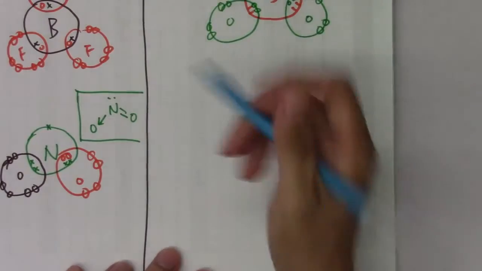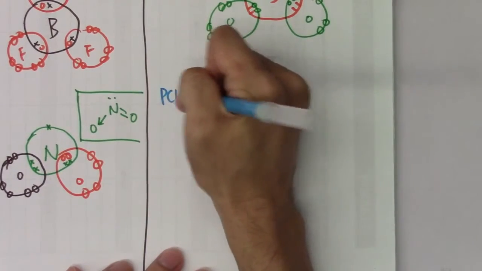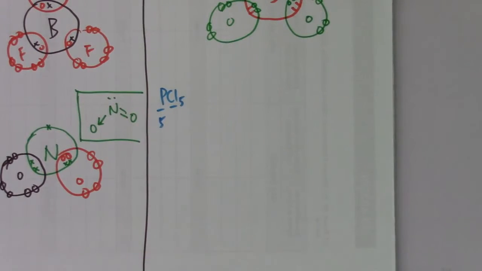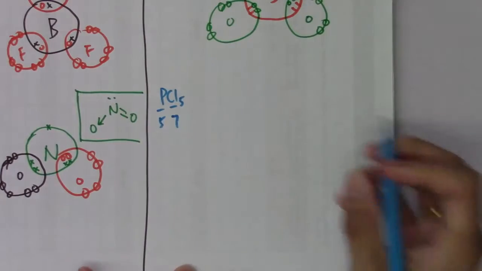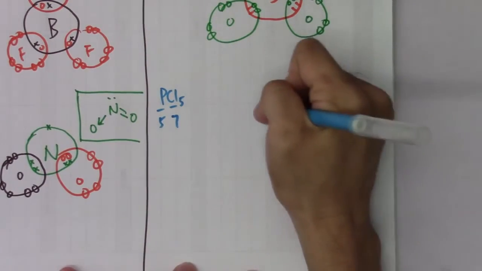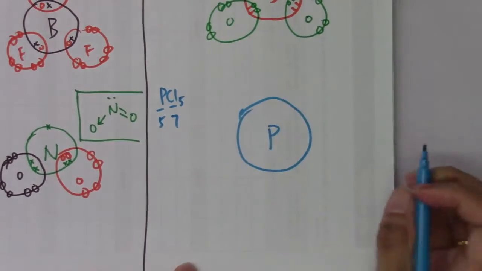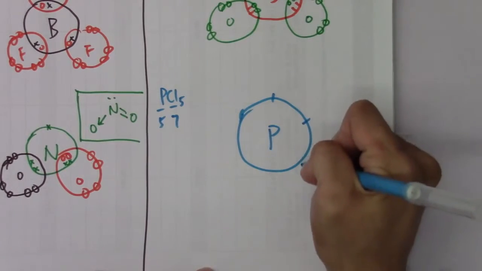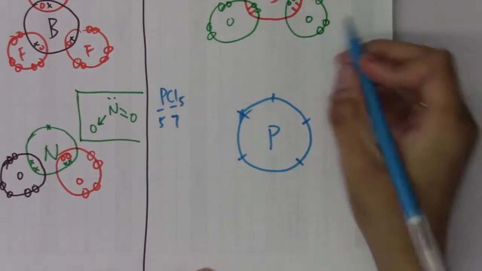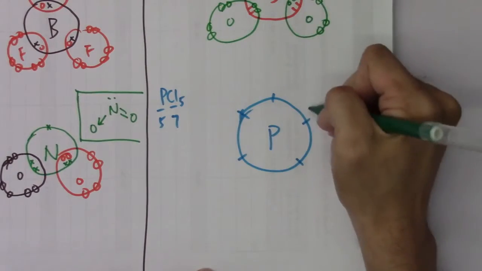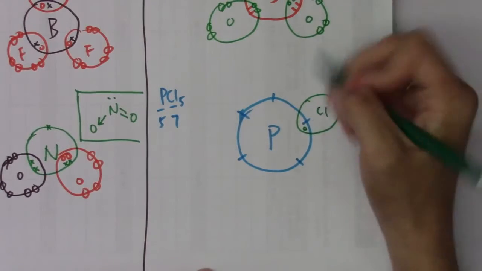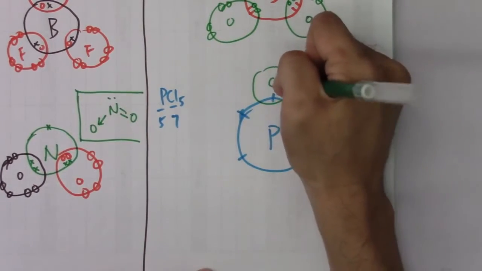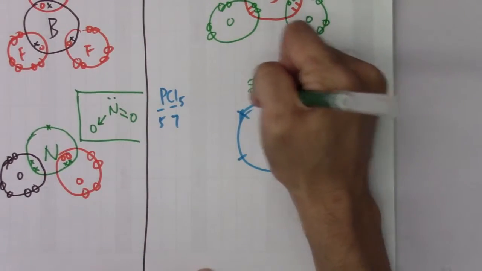Another typical example would be PCl5. Phosphorus has 5 electrons on its outermost shell, whereas chlorine has 7. So phosphorus, again, will expand its octet. It shares 5 electrons with the 5 nearby chlorine atoms, and each chlorine atom would like to share 1 electron with phosphorus as well. So at the end, we can obtain a structure like this.